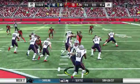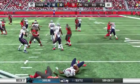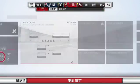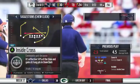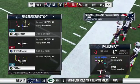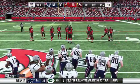On the other side, no bigger time to force a turnover when you've got that small lead. Yeah, and when you look at it from the offense's perspective, taking care of the ball is so important. I know they're going to have all kind of ball security drills in practice all next week.